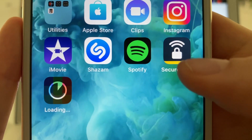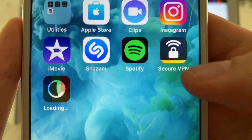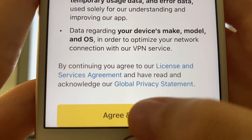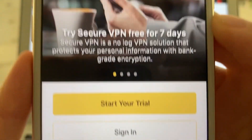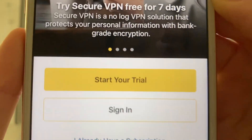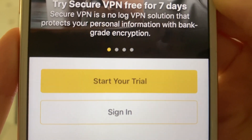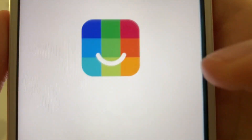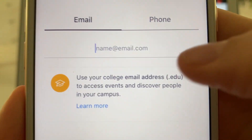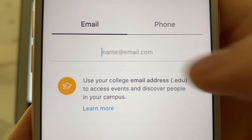Alright, so this one is literally already installed — as you can see they don't take much time at all and they were 100% free from the app store. So you want to go ahead and start to install them. Remember this one just wanted me to run it for 30 seconds — I just click one thing in it and then you literally just wait on this screen for 30 seconds. That's all you have to do for this offer. It's super simple, definitely worth a $100 promo code for Lululemon. For this one you just have to create an account — you click that, type in your email and phone, and there you go.